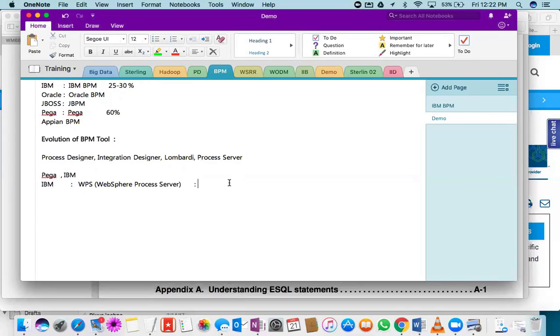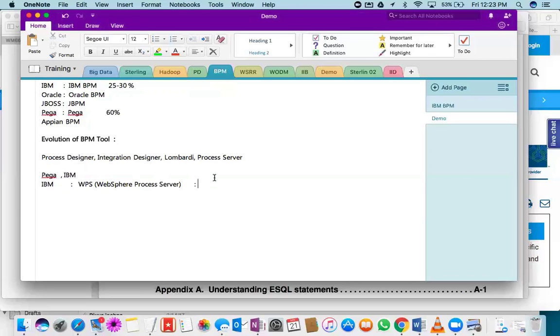Sometimes we run the same application in WebSphere Application Server, or in Tomcat Apache server, or in JBoss server. So for runtime there can be any server. Same way for development, sometimes we use Eclipse, sometimes NetBeans, sometimes RAD, sometimes some other tool. So for each tool there are two things: one is a development environment, second one is a runtime environment.